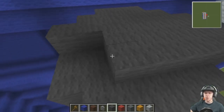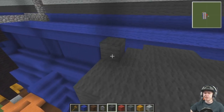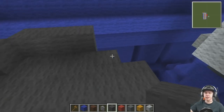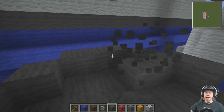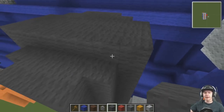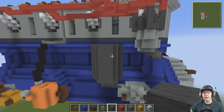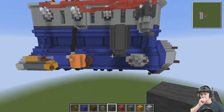Then I will just have to cut away for a minute while I get a reference image for the carburetor up, because it is a very complicated piece. There's a lot going on in it. There's little springs and little bits that turn, and I want to try and get that right, because it's going to be on the top of the engine. It's going to be something that people look at, or you know, we're going to look at quite closely.